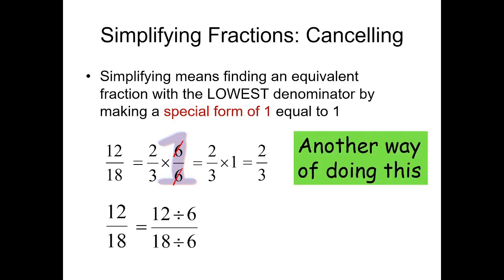Or I can do cancellation. Like, sir, I'm gonna be dividing 12 and 18 by the GCF. Pila GCF ni 12 ug 18? 6. So I'll divide 12 by 6. I'll divide 18 by 6. So to get that, I'm gonna be getting 2/3 for that. That's how you simplify fractions. Now let me give you more examples.